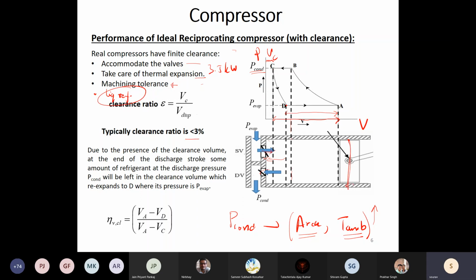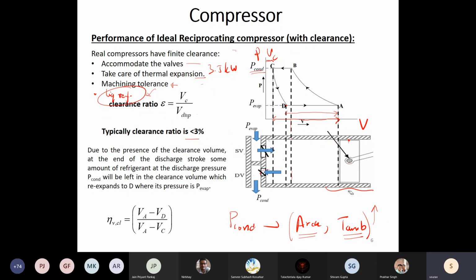You have those piston rings. It will try to come out from here also. It will rupture the rings also. So zero clearance volume is not possible. Even if we were able to have a material which never expands thermally, and let's say we come up with a hypothetical valve which requires minimal movement to provide the suction, still we will not go for a zero clearance volume. Just to safeguard our compressor, in case there is some small amount of liquid entry into the compressor, we will want to operate safely with that.